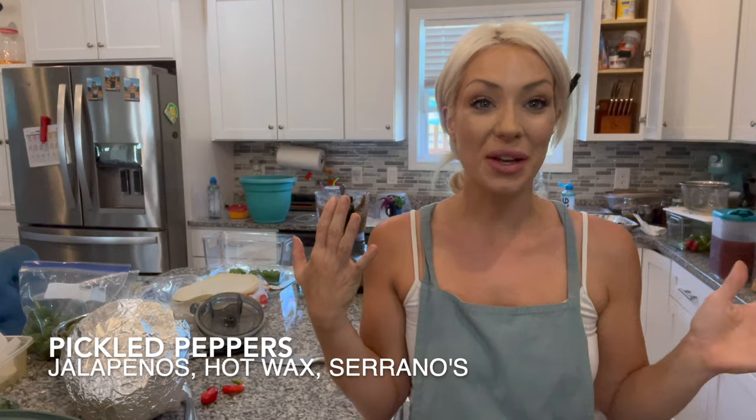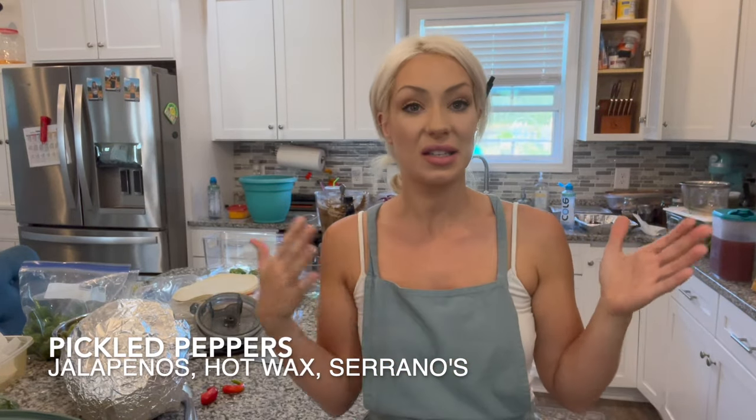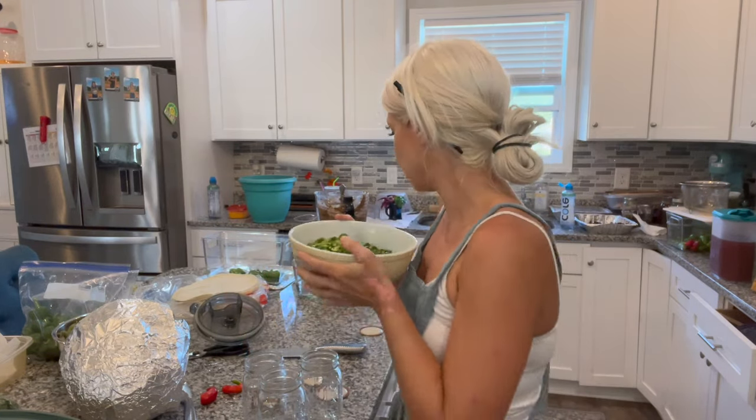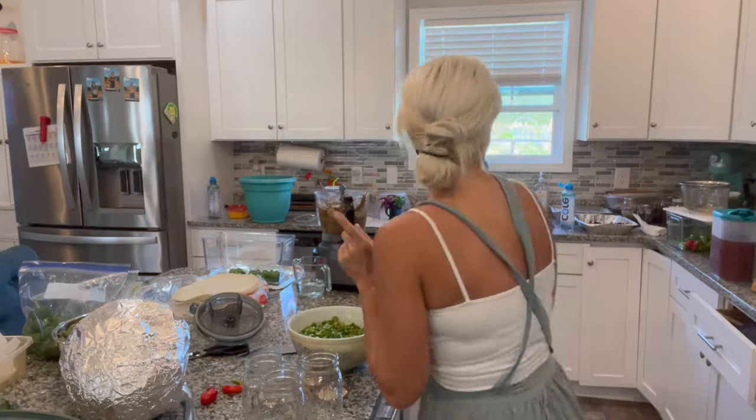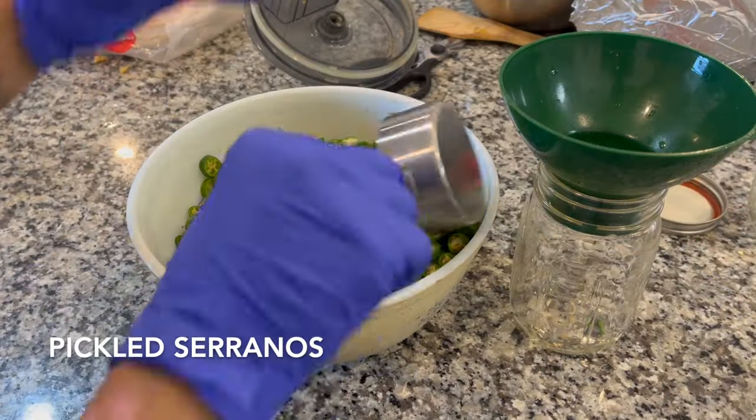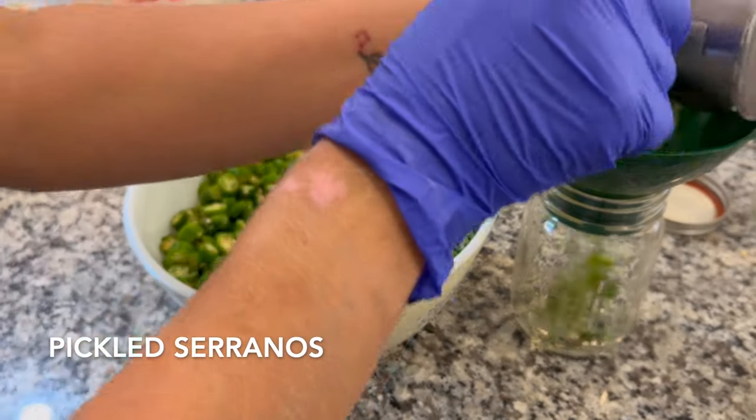All right, while this is all going, I think we're gonna do some pickled jalapenos and some pickled serrano peppers, which is very, very simple, very straightforward. So these are my serrano peppers. On Sunday, we chopped all of these up. So all I'm gonna do is I'm going to fill up my jar with my serrano peppers.